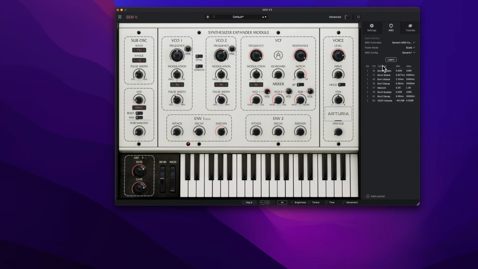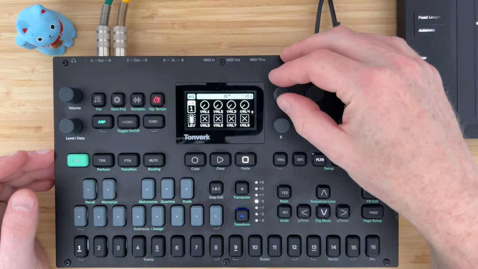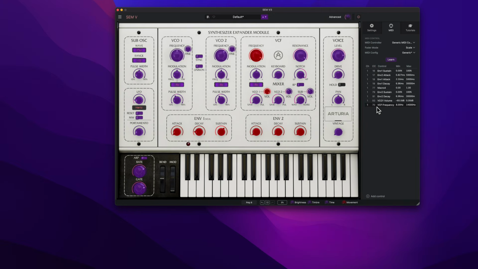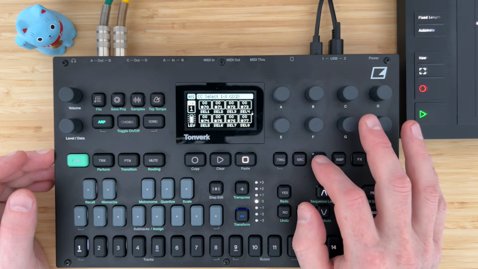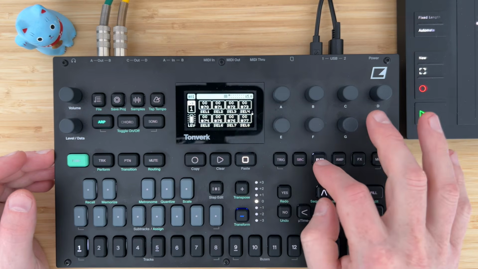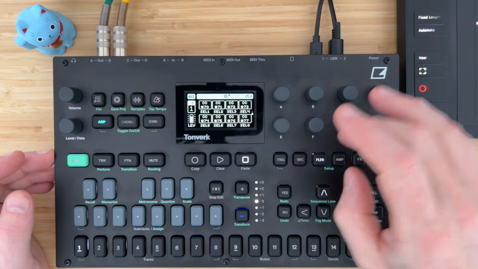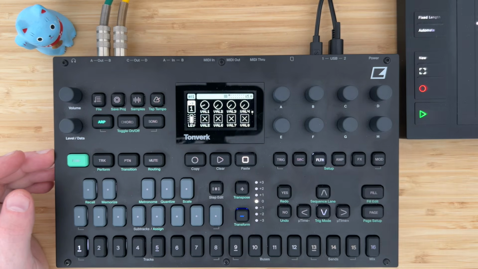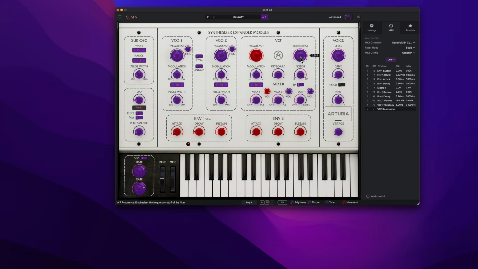If we have a look at our software, on the Arturia I have a learn function, which is convenient. I can just click and then choose what I want the software to learn from my external controller. So I have this now clicked, and if I go back to Tonverk and I simply just turn this dial, we see the value 70 is here, and if I look on the second page, that corresponds with the 70 here. So Tonverk has sent the value 70 to the software to say that's what I want to control you with. So the next one I'll do is the resonance.